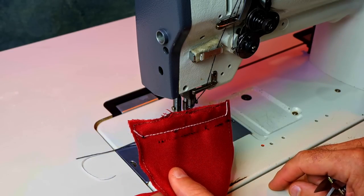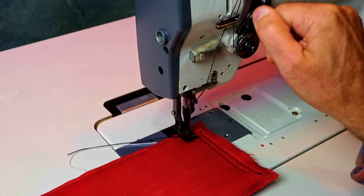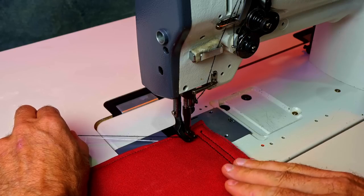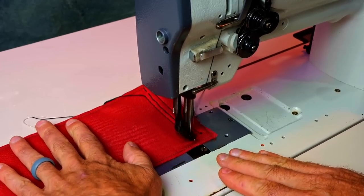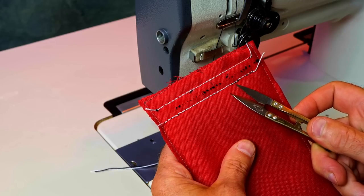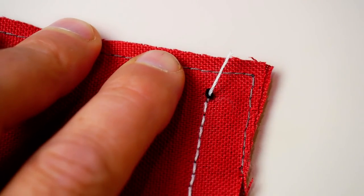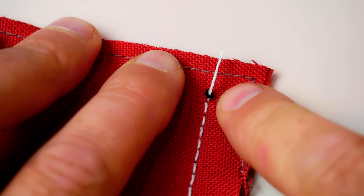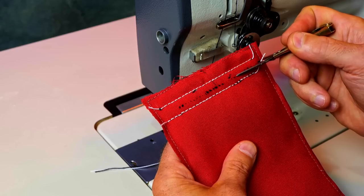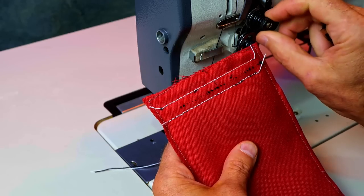So I cut all this off just so it doesn't cause me any more issues. Now at least we don't have a rat's nest, but you can see some black thread within the stitch. If the bottom has too much tension, or the top not enough, then the top thread shows on the bottom. That tells me the top tension is not tight enough. Rat's nest means way too loose; black threads on the bottom means just slightly loose. So now I can make adjustments.